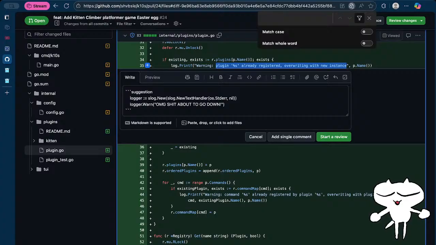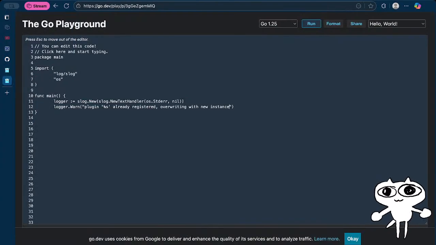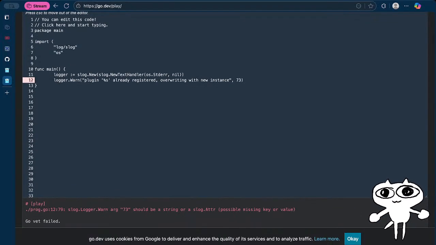Okay, maybe we can try. I can maybe just confirm if this works because I don't know if it does. Okay, percent v, my bad.